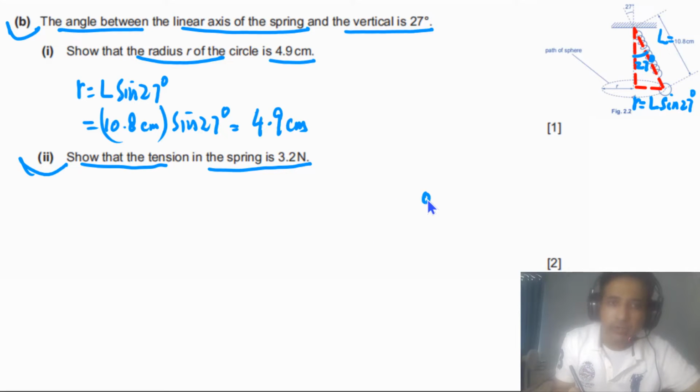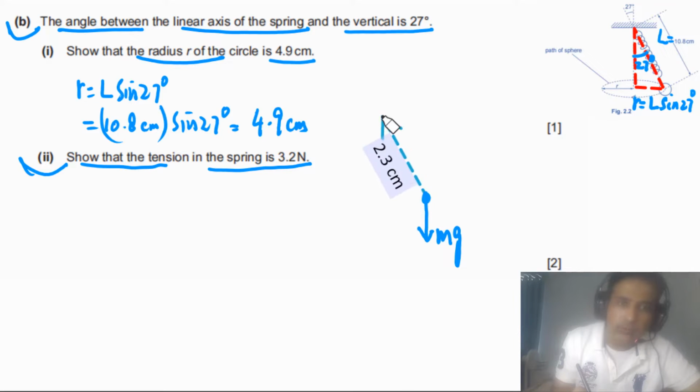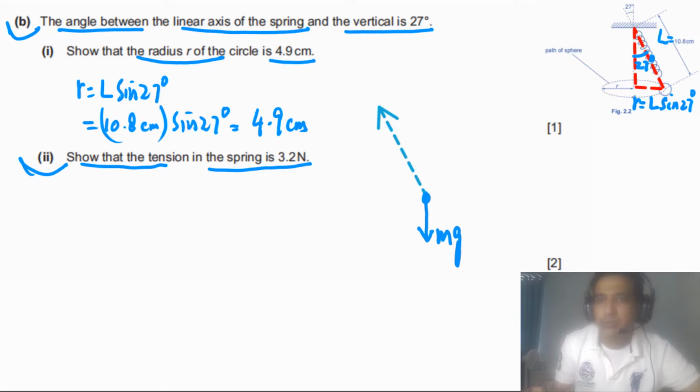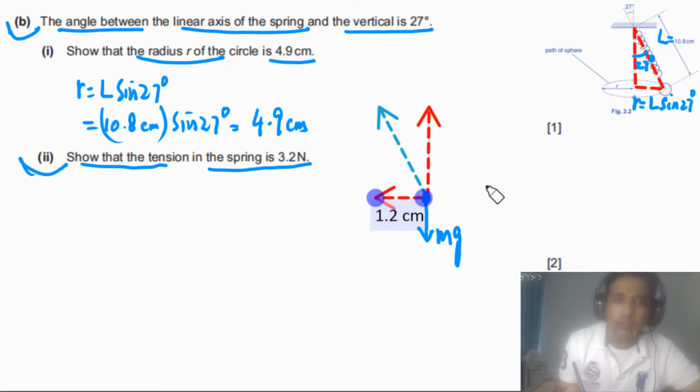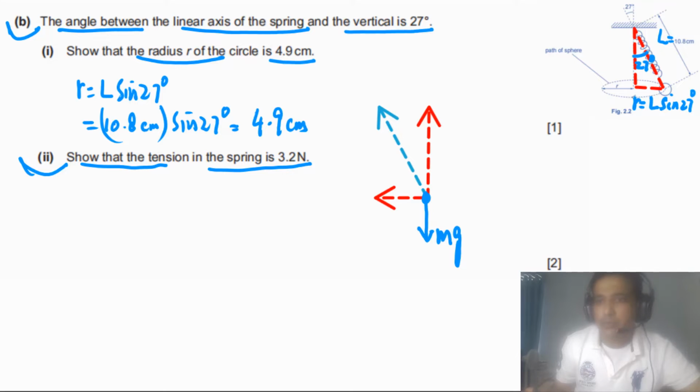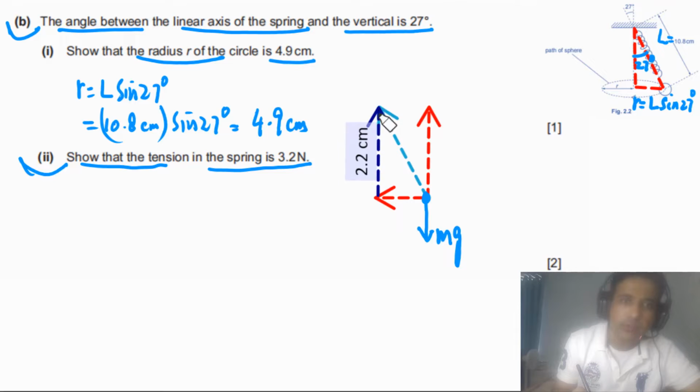But we have already discussed forces acting on the sphere. We have discussed that mg is acting downwards on the sphere and the tension is acting on the sphere along this certain angle. And we can resolve this tension into two components. We have discussed it as one vertical component. So this one is the vertical component and it has one horizontal component. So this one is the horizontal component. We can also complete this triangle for better understanding.